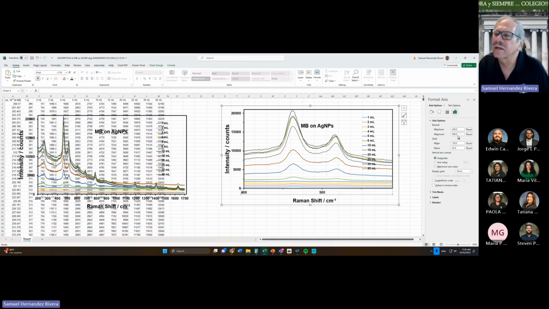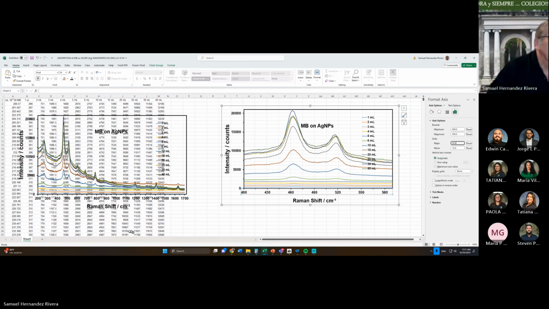So we're going to integrate from, okay, let's change that before. Now we can go 50 to 25. We can go lower than that. 30 to 15. Okay, that's good. All right, so we're going to integrate from 400 all the way to about 580.